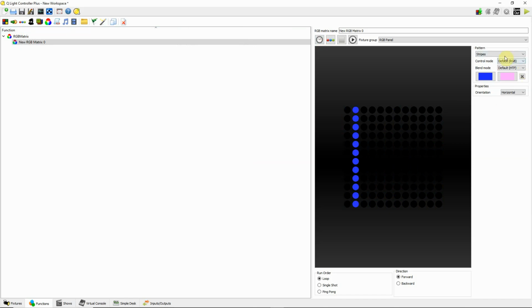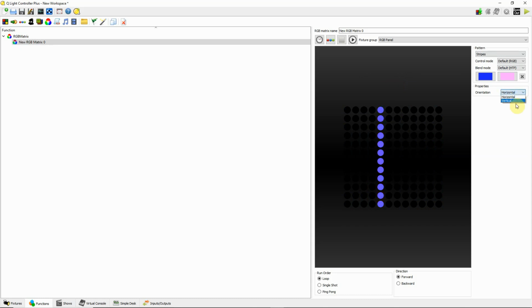Now we're going to be coming up with a number of controls over here. The best thing is to just kind of go through. If you want to get an idea of what the matrix is actually doing, do what I've done and just create one of these 12 by 12 panels, and then you can kind of experiment and go through here. I'll just take a few minutes and go through here quickly with you.